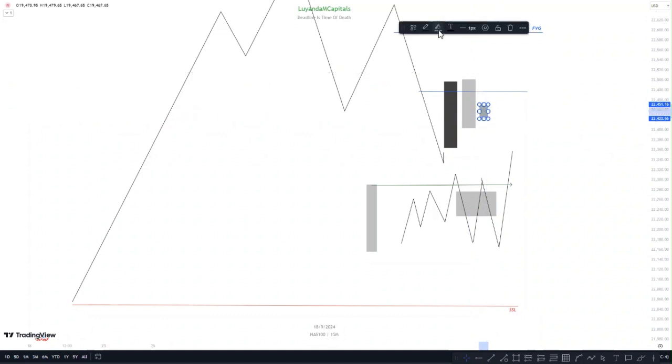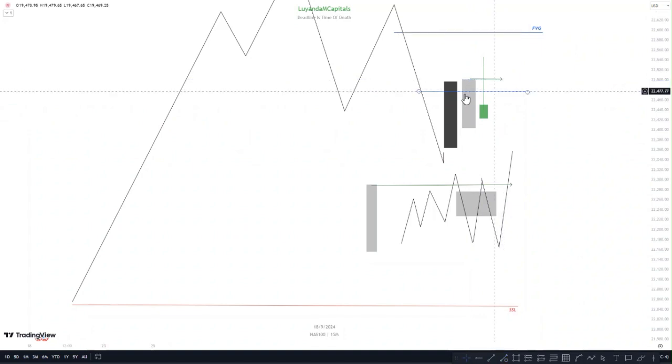Then this candle turns out to be a bearish candle, leaves behind a wick, and closes inside the range of this candle, right? So now we have our turtle soup. This is how you can identify a turtle soup: by just waiting for the candle to wick above the previous candle's high or below its low, then close inside it. This is how you wait for our turtle soup, right?